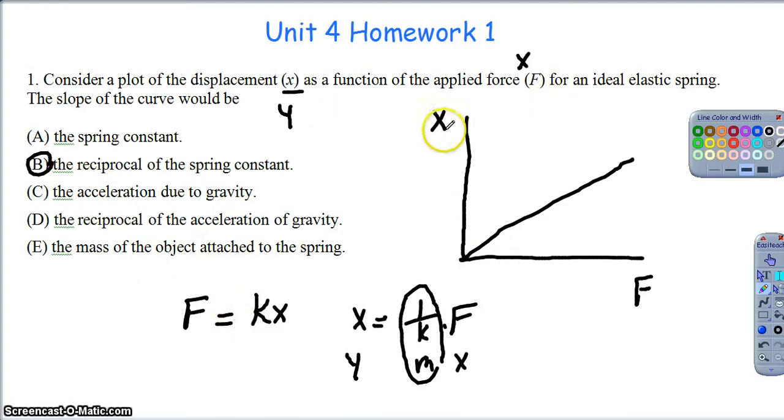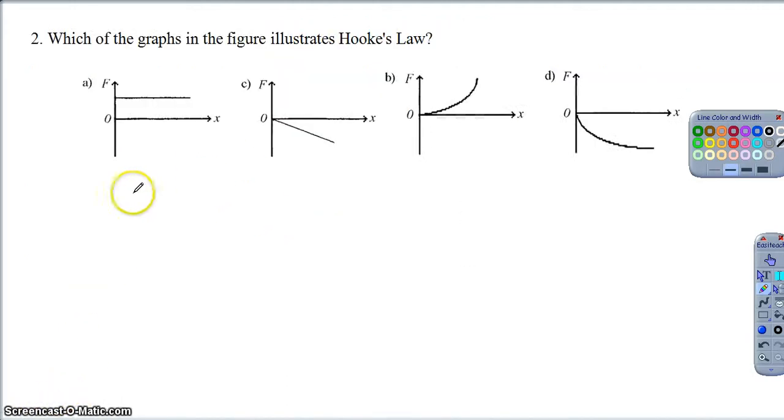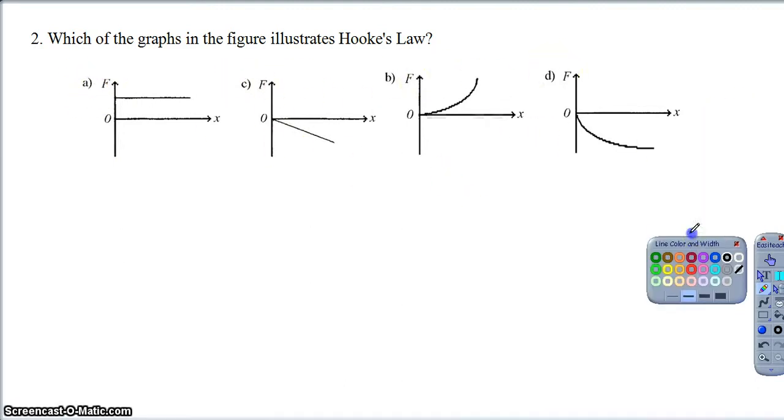Right, so if I do the position as a function of force, it's 1 over the spring constant. If I did the force as a function of the displacement, then it would just be the spring constant. Question 2 and 3, obviously mind the fact that they're not ordered correctly. I know A, C, and then B, and then D. Just the way that I screenshotted these, got the images switched around, but that's okay.